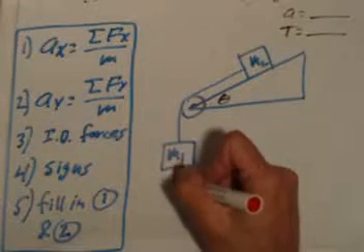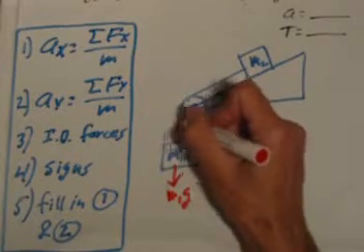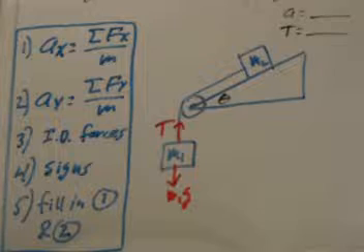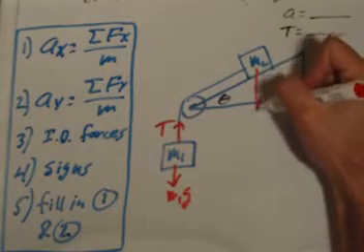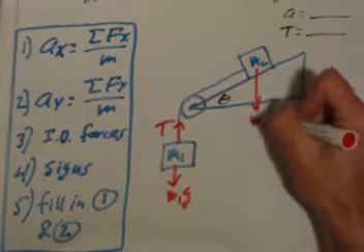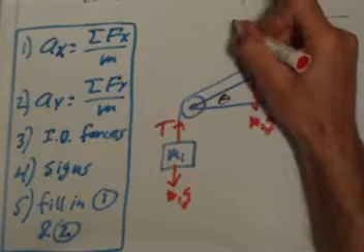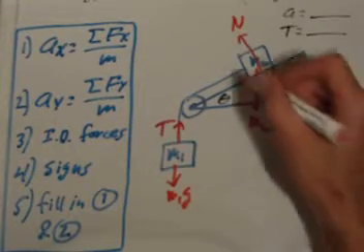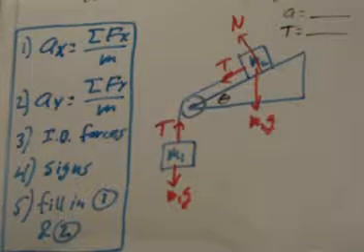M1 is probably the easy one because it's hanging here. We'll say this has a weight M1g and an upwards pull T. Tension pulls up, weight pulls down. M2 is the next one. There are several forces on it. We can put its weight in here, M2g. It is sitting on a surface, so it's going to cause that surface to flex. There will be a normal force up on it, and there will be a tension pulling away from M2 like that. And it's the same tension on the other side of the rope, pulling straight down.